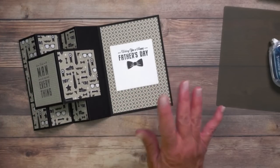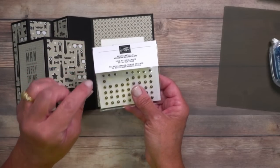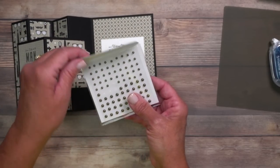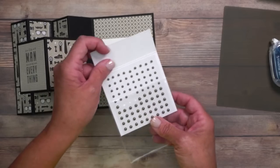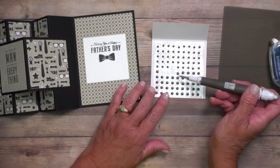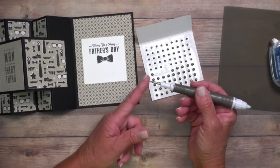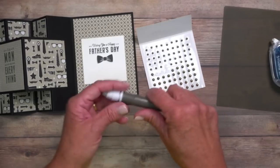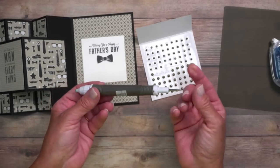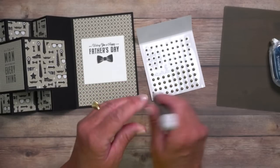Now here come the embellishments. I absolutely love these. They're called rustic metallic dots, and they do have glue dots already on the back, which is gonna make them super easy to use. Because there's glue dots on the back, there's no fussing with another product. I'm gonna use that Take Your Pick tool attachment. I love this thing, can't live without it. This is interchangeable. That putty tip makes my life super easy.